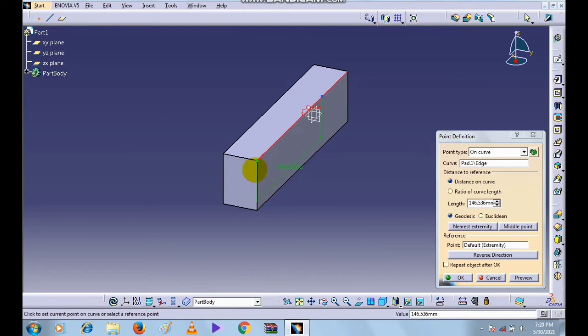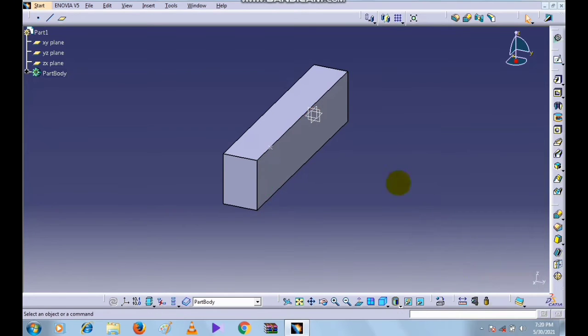The distance from this point to this point is given here. If you want to change the distance, then enter it here. We will enter 30. Okay, and we will see the preview. See, the point is here, and the distance from this edge to this point is 30. Okay, and click OK. Like this, create the points.